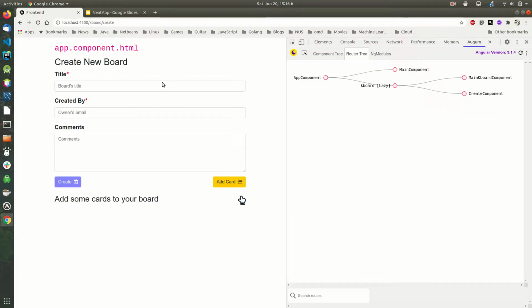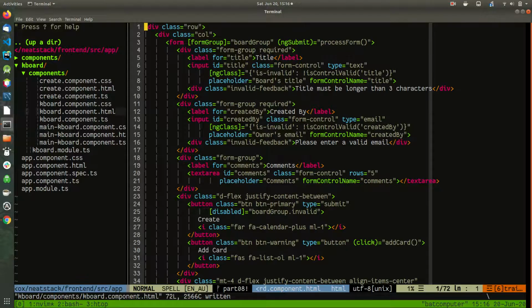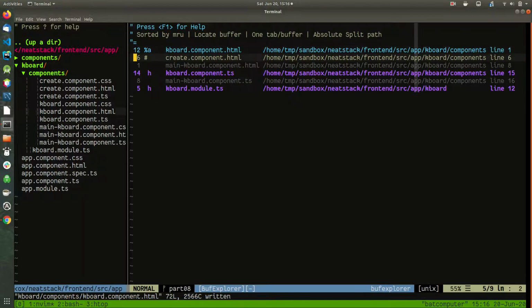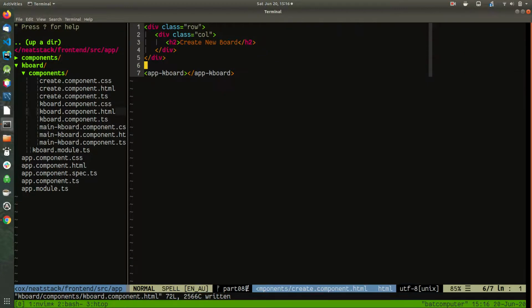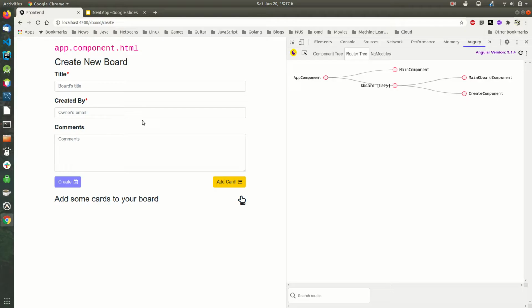So now we have this scenario where we have a component called create component, and the create component is using the kbot component that we created earlier. So now everything works as before.